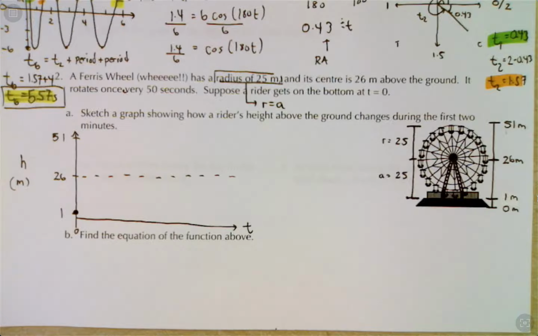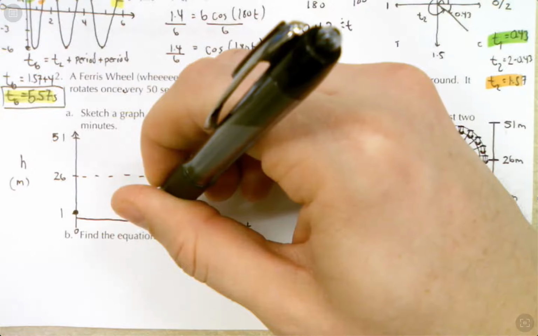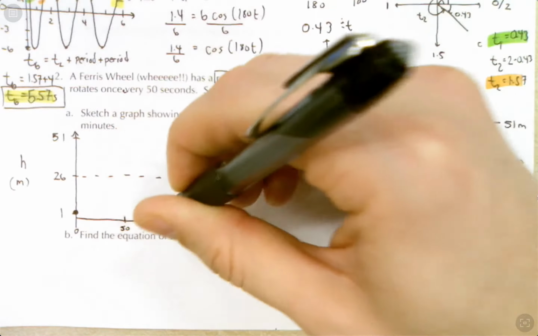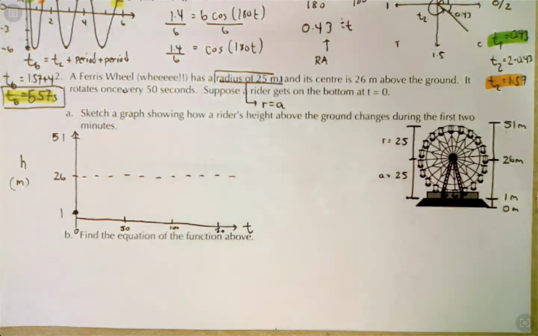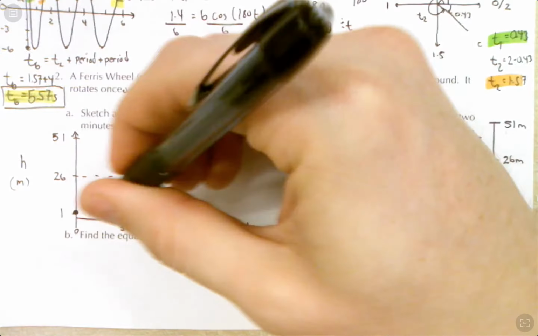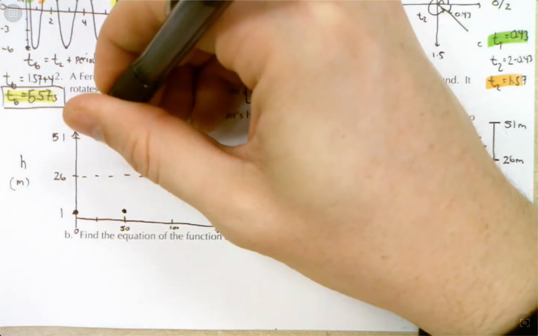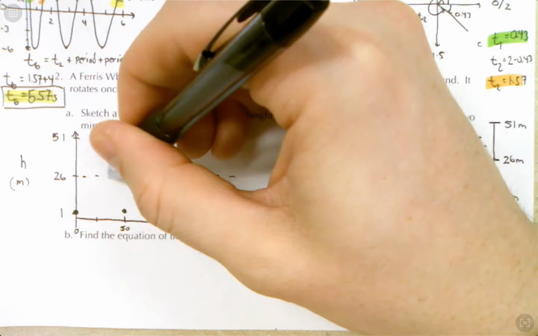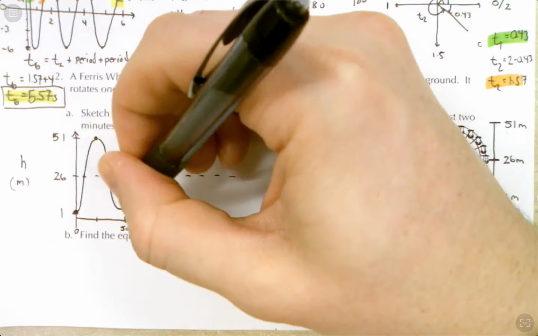And we'd rotate once every 50 seconds. Let's show 2 rotations. So that means we got 50. Well, let's show 3. 50, 100, 150. 3 rotations. So we start at 0, that means we'll get back to the bottom at 50, which means at 25 would be at the max, which if we keep splitting, 12.5 would be in the middle, and 37.5 would be in the middle. We can connect and get our first rotation.